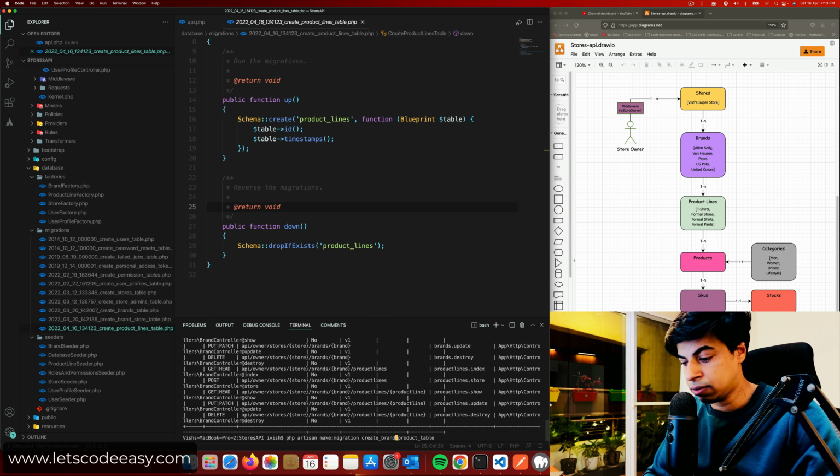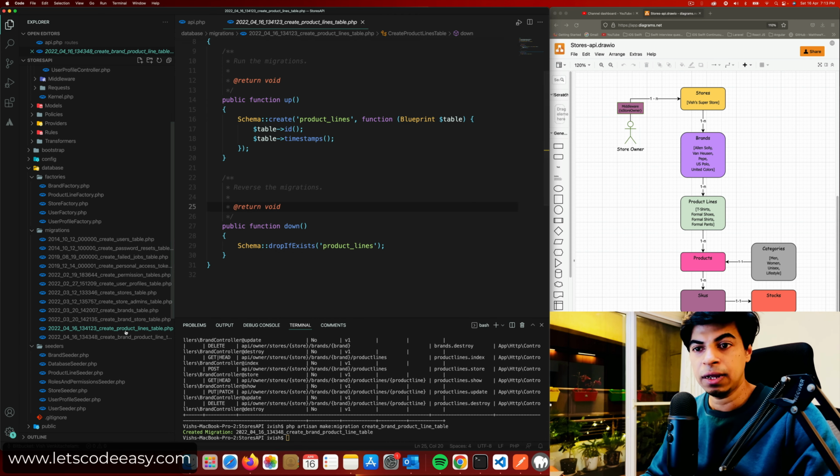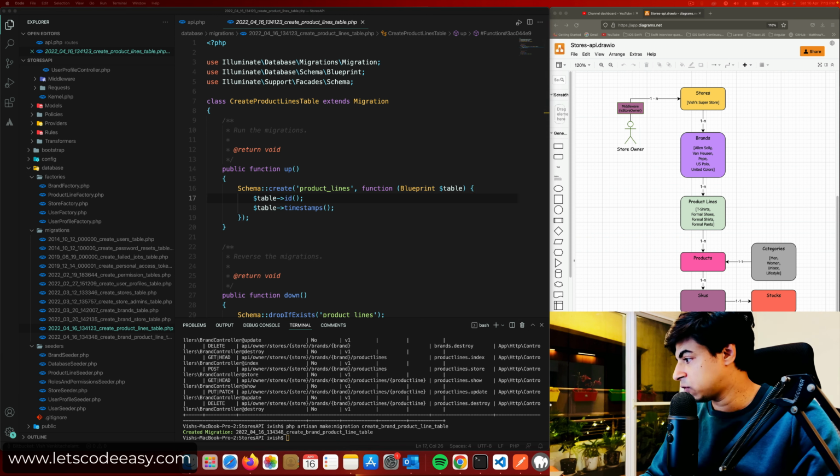So that's the table brand product line, the pivot table I'm creating, so that the dependencies between these two tables can be mapped. So that's the one I create. So that's also getting created over here. And now the next part is to add the relevant fields needed for product line, and then we do a migrate. So for that, I'm going to directly use my existing implementation, because anyway we have done it long enough in the previous implementation. So I'm going to just grab some of those things needed.